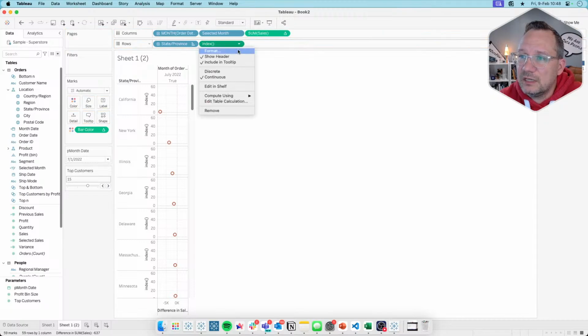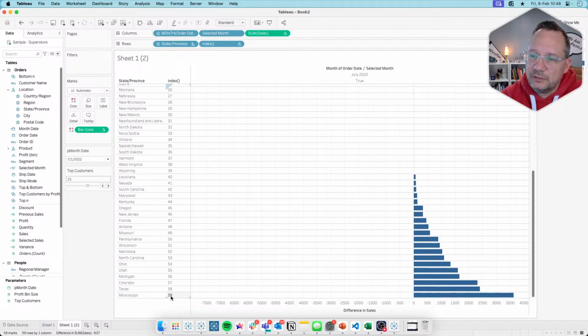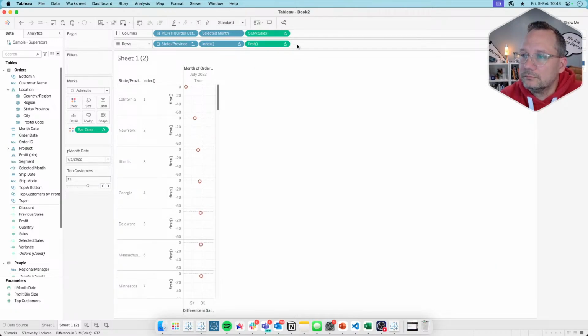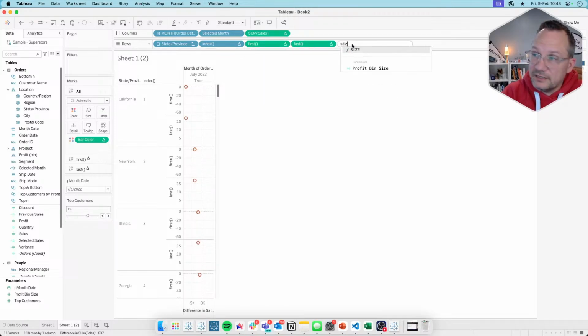Discrete index, and we're using table down, right? So it's just numbering every single row, 1 through whatever. So we have 1 through 59. There's another one called first, another one called last, and another one called size.